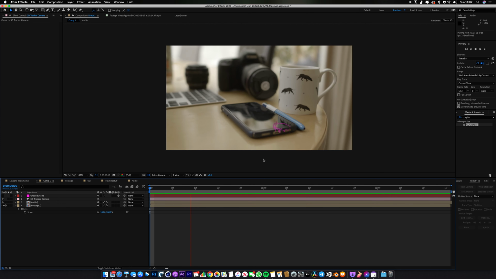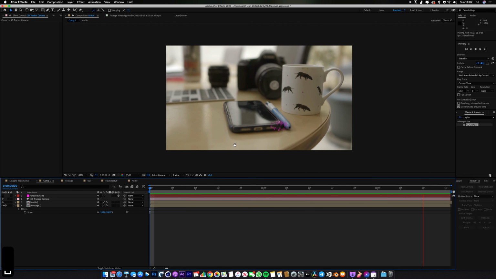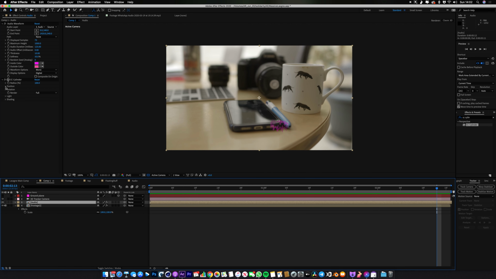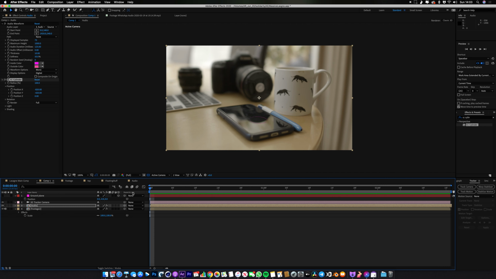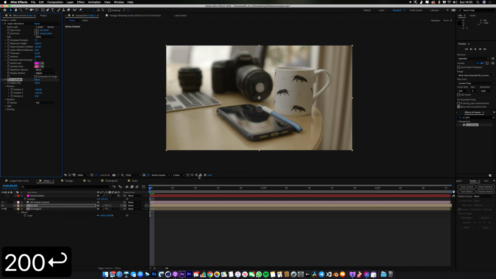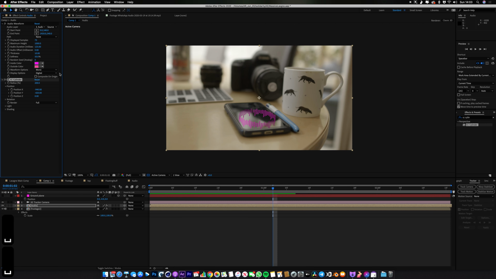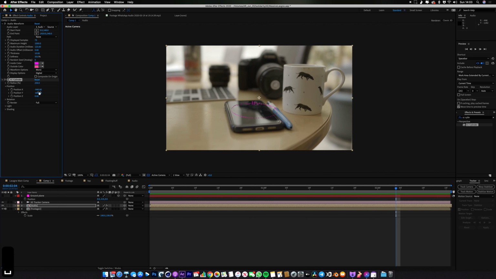You can see it's moving around with the camera, but it doesn't look like it's in the right position. So we're going to need to move it around a little bit. We're going to go into position in CC cylinder, and drag the position around to try and get it into the right place for where we want it to be. Let's also increase the radius. Let's go up to like 200 on that. I think it could even be a bit bigger than 200, maybe 250. That looks about right. So just moving it around by adjusting these position X, Y, Z coordinates.